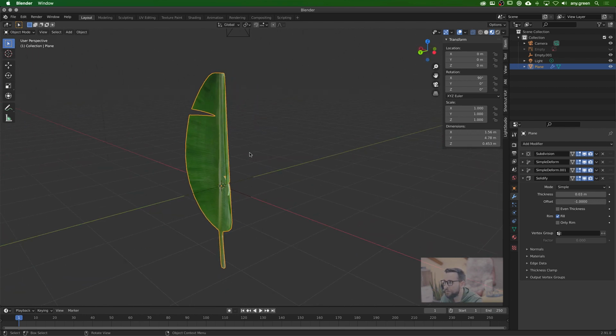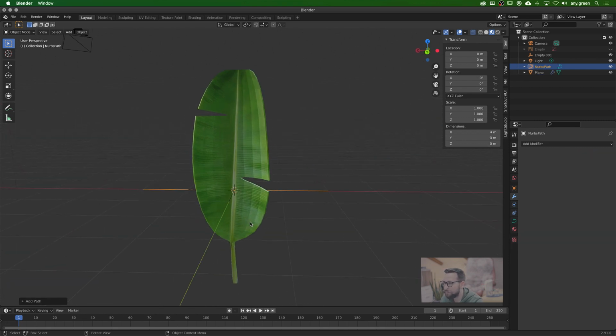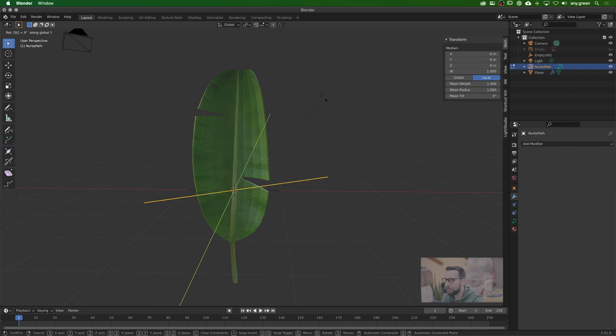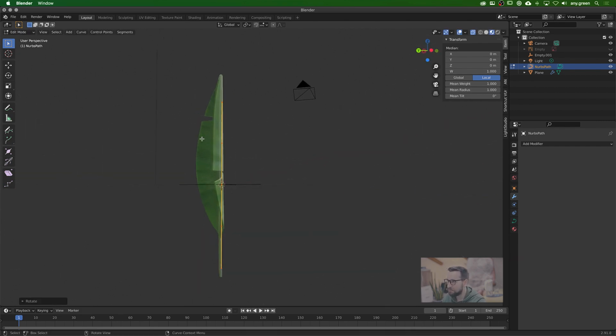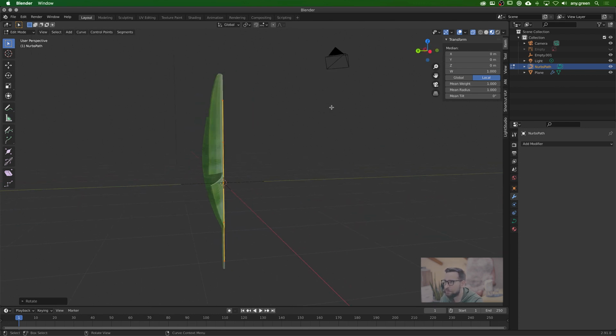Then we can also bend it along a shape. So let's hit Shift A, create a curve, and let's use a path. I think I will just rotate around the path. Let's hit Tab to go into edit mode. All the points are already selected, so we rotate it around the y-axis by 90 degrees. This looks about right. Then we give it roughly the shape that we are looking for.